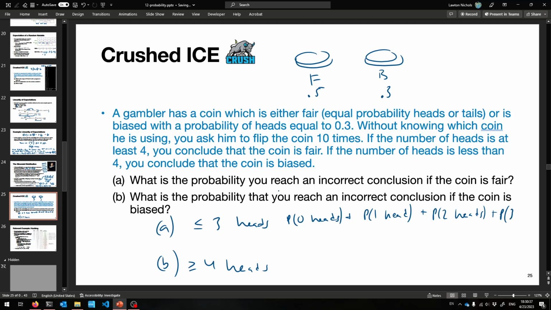Plus the probability of seeing 3 heads across 10 flips total. What's that probability? And then I think you can imagine that this is going to be very similar. But this is, all right, what's the probability that I see 0 heads given that it was the fair coin? All right, so we can do this.